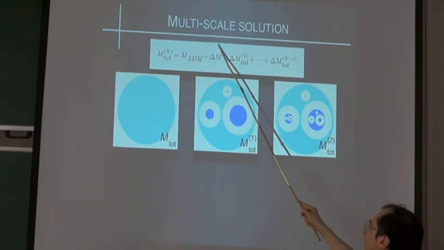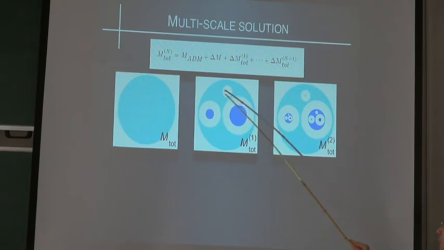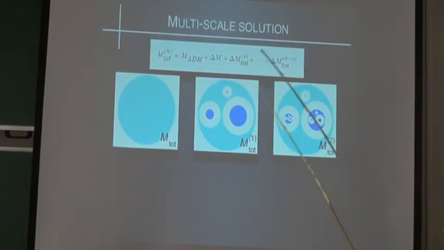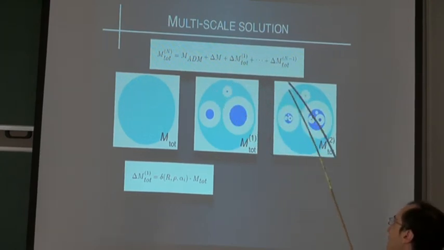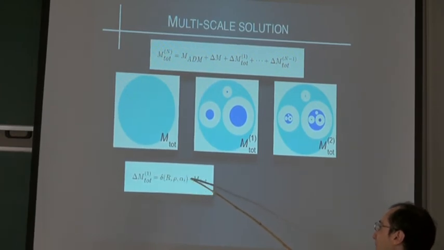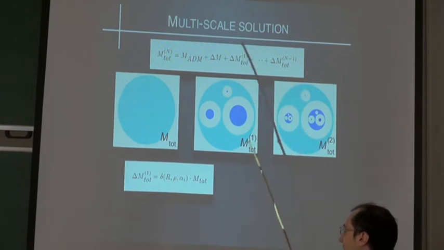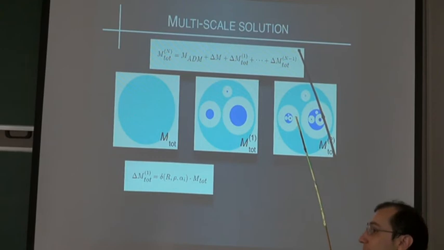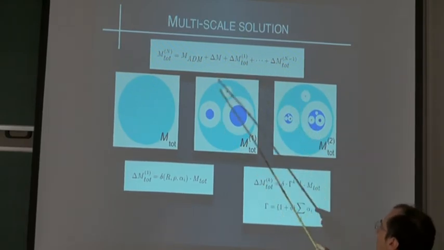So there is a number of corrections. The first is the one I discussed before. Whenever you have a blob of matter, this integral is not equal to the ADM mass. So there is the first correction. But on top of that, each of these steps brings some new corrections, delta m1, delta m2, and so on. And the beauty of this construction is that you can sum this series very easily because of the self-similarity of this thing here. Namely, delta m1 is given by a very complicated function of these parameters times the total mass. So in a way, you always add a fixed percent of the mass by doing this construction. And the fact that it is fixed is due to this self-similarity: delta m k, you add delta times m tot times the power k minus 1 of a dimensionless coefficient. So thanks to this self-similarity, this is a harmonic series.